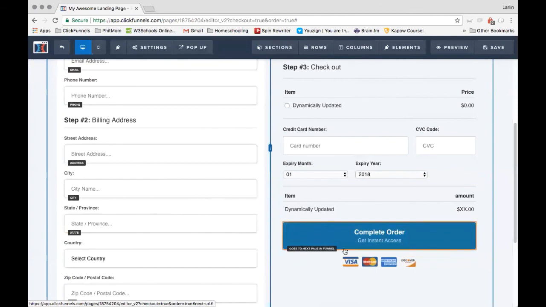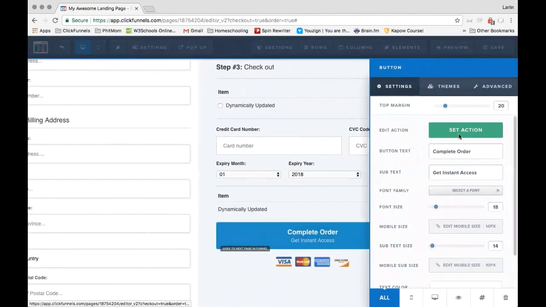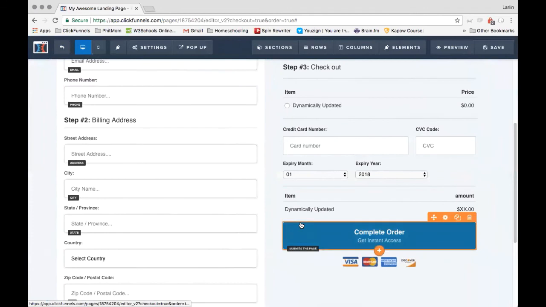And then you could put the URL to that or the next page in the funnel or whatever it was that you were attempting to accomplish by doing that. But if you change the functionality of this particular button, it's not going to submit any of the information on the page. So just keep that in mind. If you were to do that, nobody will be able to submit any orders. So hopefully that helps.